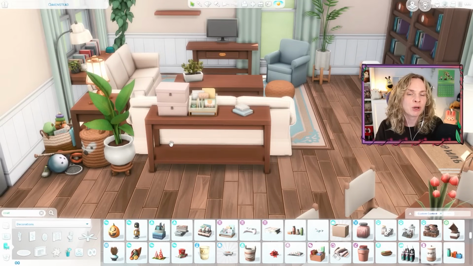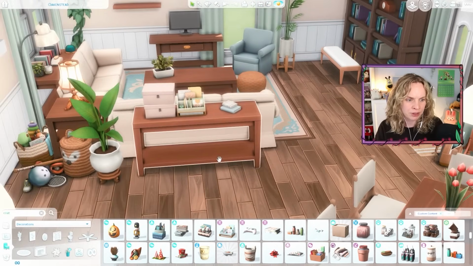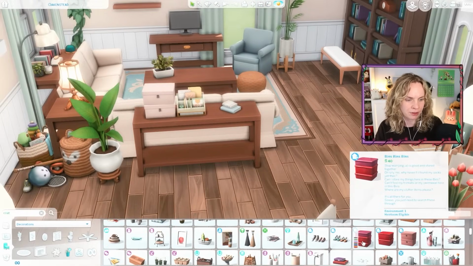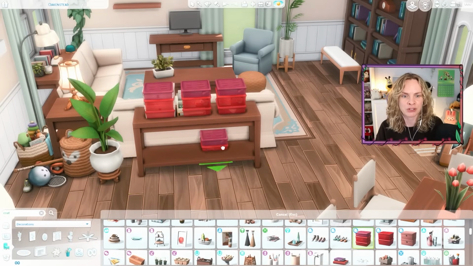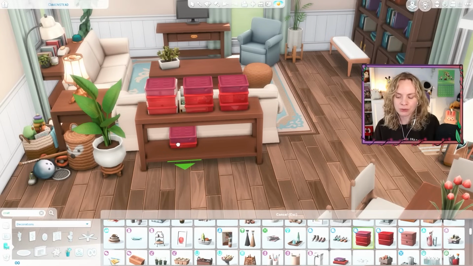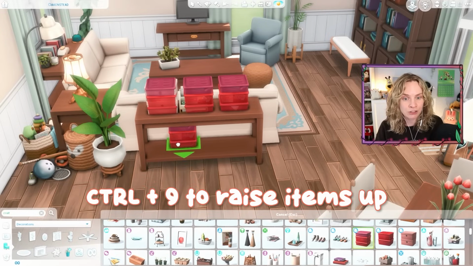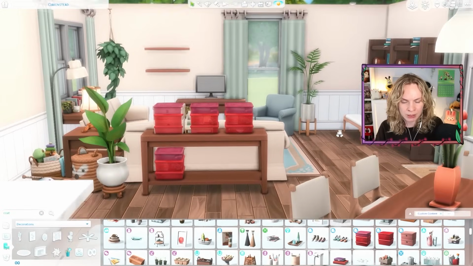Now, ideally, I would also want to clutter up the bottom of this end table because that just looks a little bit empty. I would like to use these bins and place them on this lower shelf, but you can see that they're slotting to the top shelf. Something you can do is to just place them on those slots anyway for the time being. And then we can use the Control-9 key to raise up these bins and then Alt place them right where we want them to go.